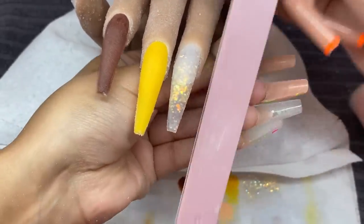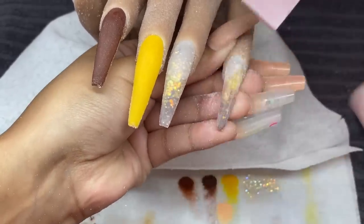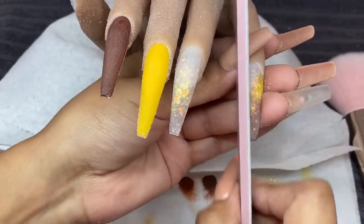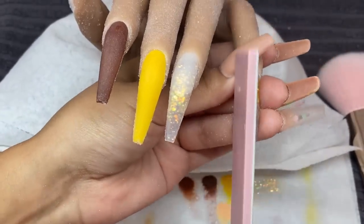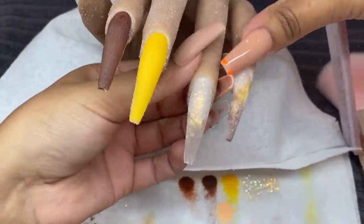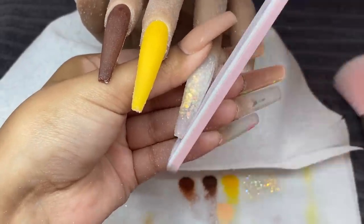And then I'm lightly going over the surface of the nail as well, just to ensure that the transition from the cuticle area down to the tip is nice and flush, and I want it to be as straight as possible. Sometimes you can apply a little bit too much pressure with your e-file and create ridges. So I'm just going in and making sure that all of that is nice and smooth.